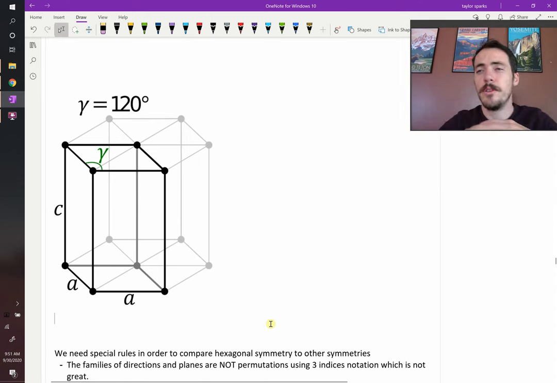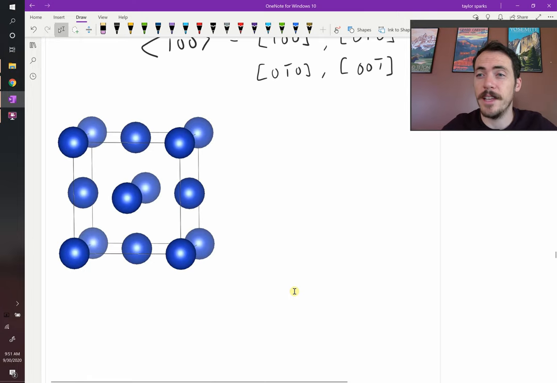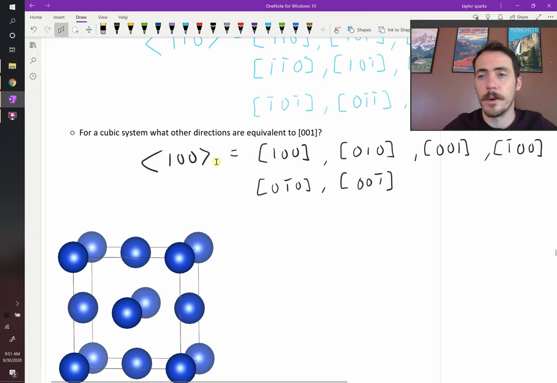All right, we just finished showing you that Miller indices can be used to show directions in a crystal, and even better, when you have a set of directions that are crystallographically identical, we can put these in families. For example, the <100> family, which we show with these pointed brackets, includes all six of these members. And we know it's these six because these are all permutations of this, right? Including positives and negatives. So [100], but also [0 -1 0], and so forth, right?